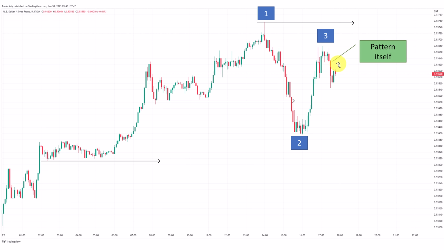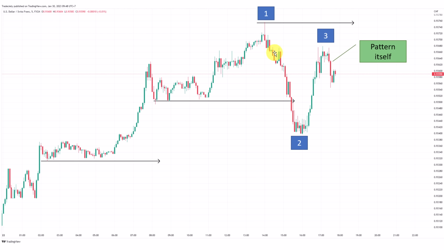Then what we want to see is strong selling coming back into the market. Just because the market is moving higher, we don't want to sell. We want to wait for specific clues that the sellers are coming back. This is here. We have strong selling. The stronger the selling that you see in point 3 on the retracement, the better it is.